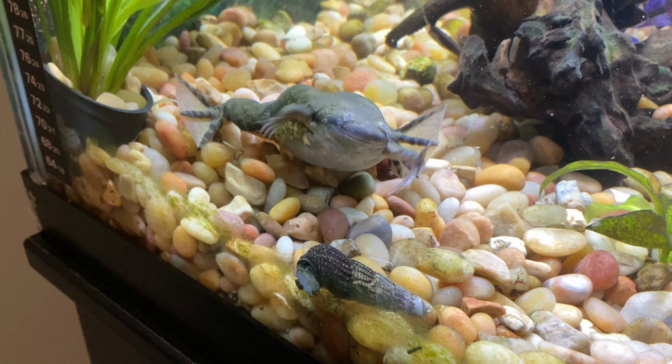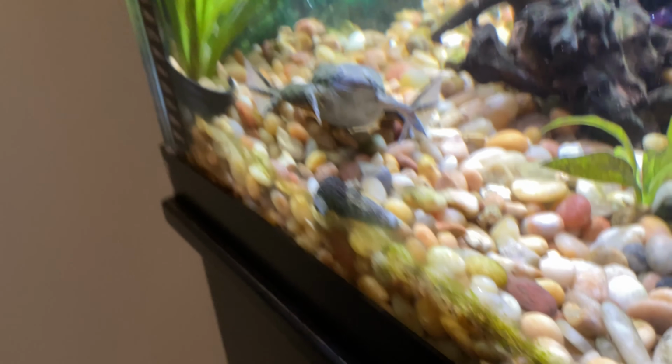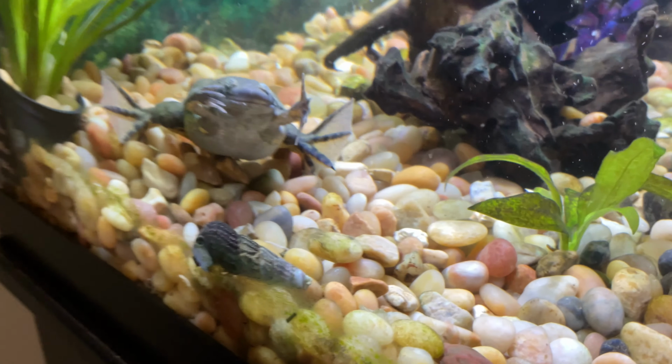That might be the rest of the fish. Yeah, I'm pretty sure that's the rest of it.